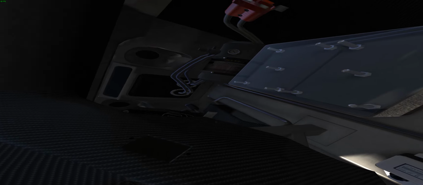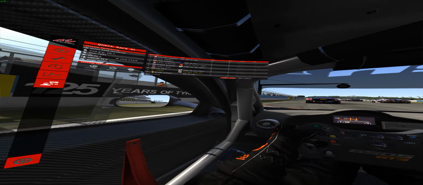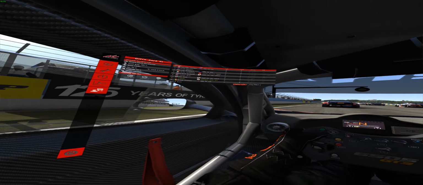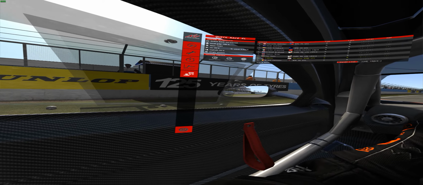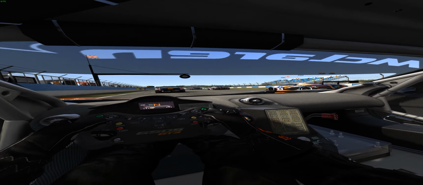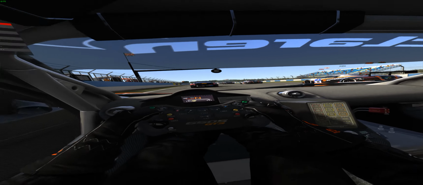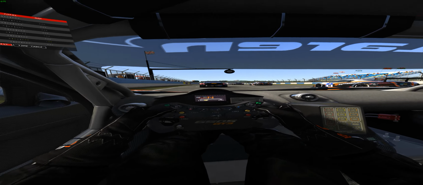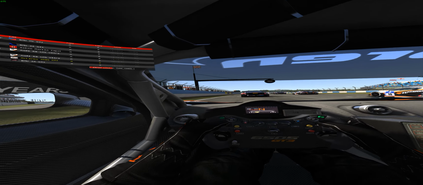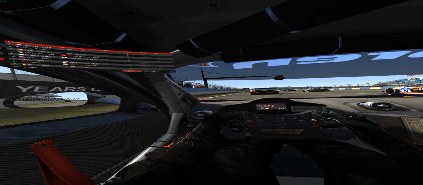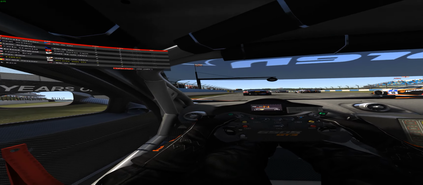So you can look really far down and around. It's really neat with the inside out tracking that you can do a few little bit more things than you could do with, say, the Rift, which is pretty cool. I like that little aspect. Now, as far as graphics inside the car, it looks good. It looks real polished. I can tell my traction control's on 3, my ABS is on 3.